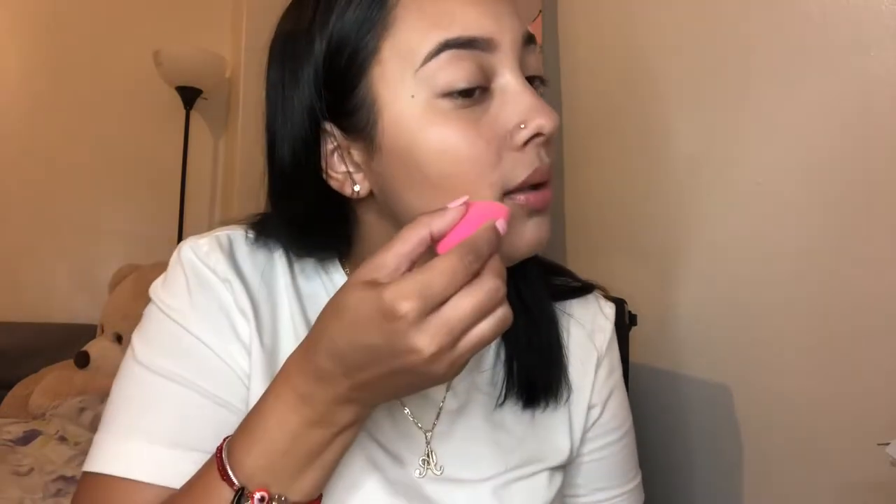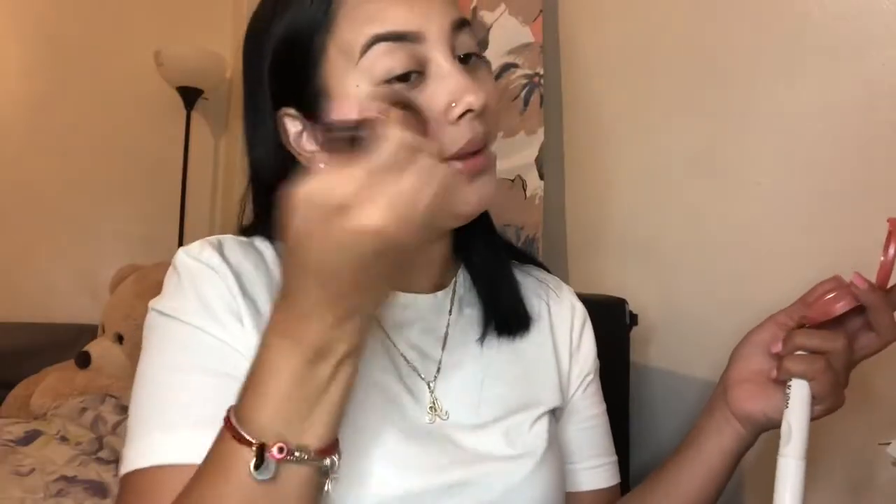I'm going to take a fan powder brush and blend that bronzer on, then clean it up a bit. While I let that sit, I'm going to go in with some blush — I'm in the mood for blush today. This is the Tarte Amazonian Clay 12-Hour Blush in Quirky. I'm going to take my Wet n Wild blush brush and put that on. Ooh, that was a little too much! I'm just going to brush away the powder. I'm taking my Billy Beauty Makeup Perfecting Setting Spray — good for when you want to prime, set, and refresh.